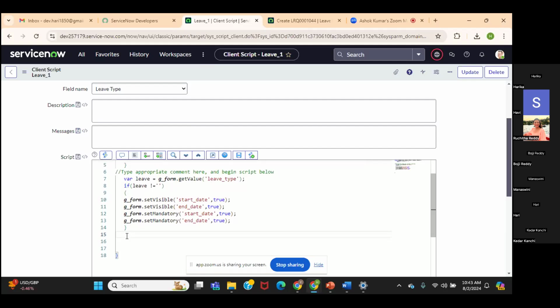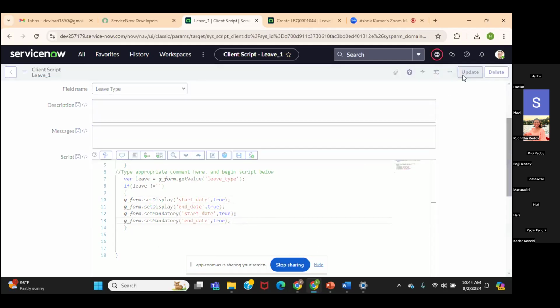Set visible, just replace it with set display, capital D. Set display, yes, that method. Just try now and save this.